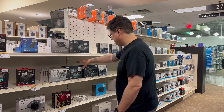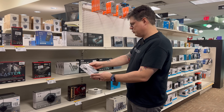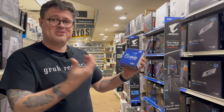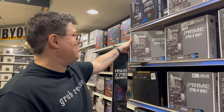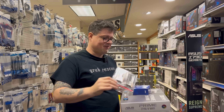But enough gushing about PC brick and mortar — we're here at Micro Center with a singular ridiculous goal: to build the ultimate Haiku PC. And to that end, the core of this is going to be an Intel Core i9 unlocked 12900K. And after reading some reports on the Haiku forums, I'm going to go with this Asus Prime Z790 WiFi. I'm hoping that the onboard WiFi will work with Haiku, and 32 gigs of DDR5 memory.